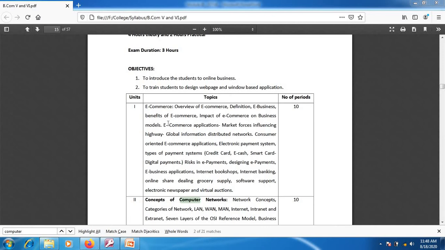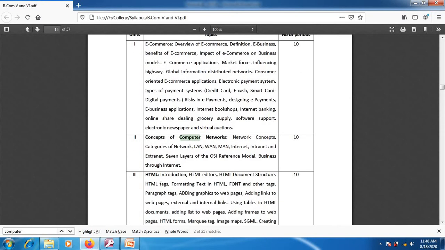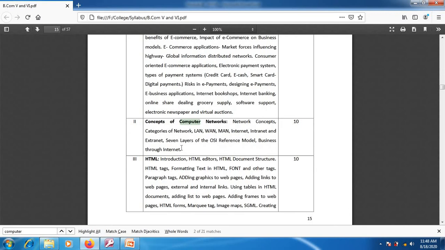Moving forward, Module 2 deals with computer networks, which is a familiar topic to us. We have discussed these topics in our second semester. We'll discuss what a computer network is, what the types of computer networks are, and we also will deal in this module with one of the most important topics in the field of computer networks called the OSI reference model.